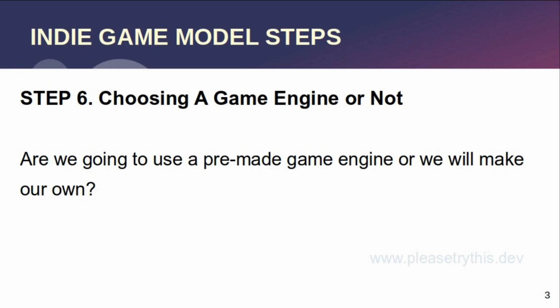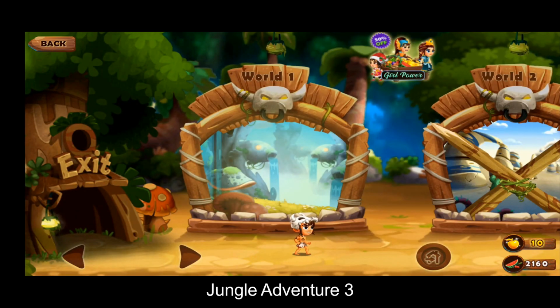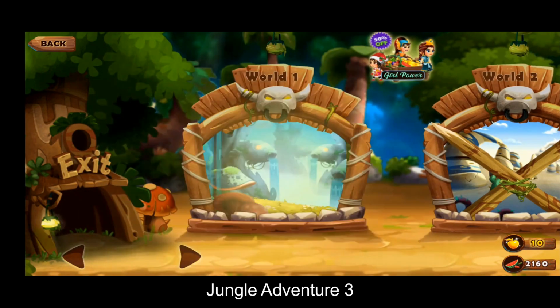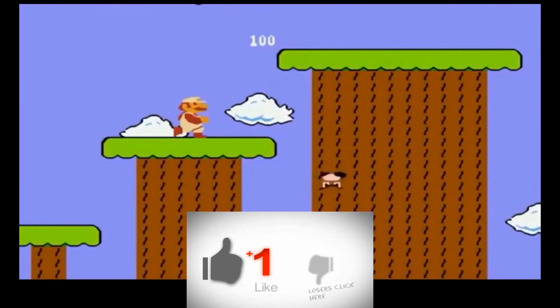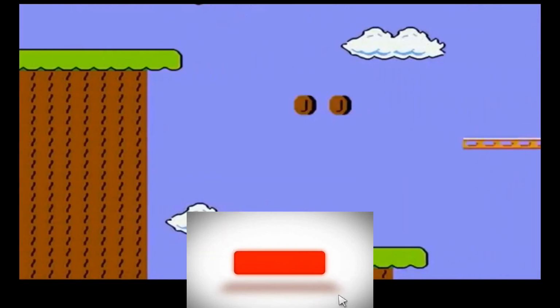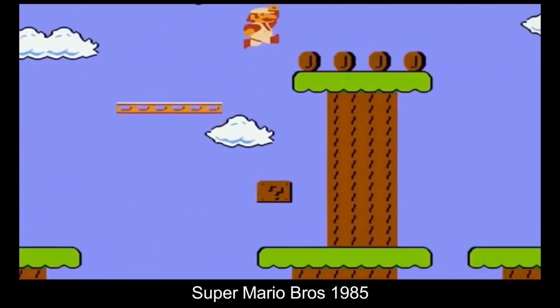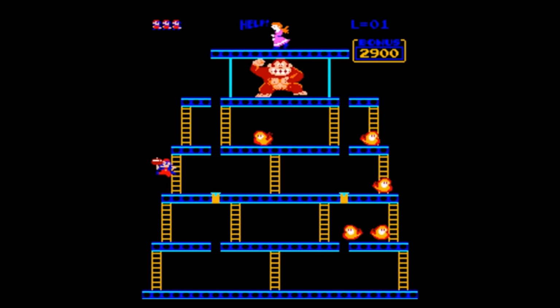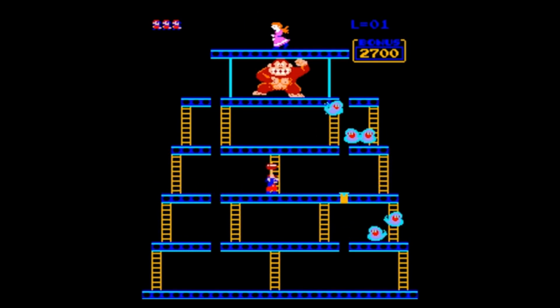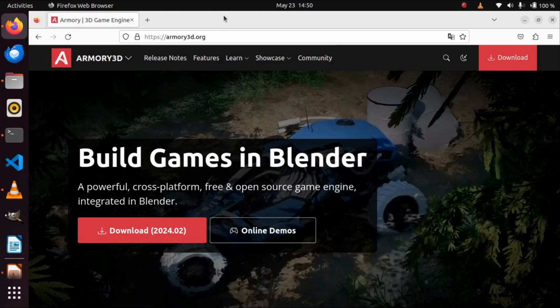Step number 6, which game engine are we going to use, or are we going to make our own? Since we now have the game idea, the expected budget, and the target platforms, we can now determine the game engine which suits our needs. Or if possible, we might develop our own. There are many game engines to choose from that suit our needs. For this project, I'm going to go with my current favorite, Amri 3D Game Engine.